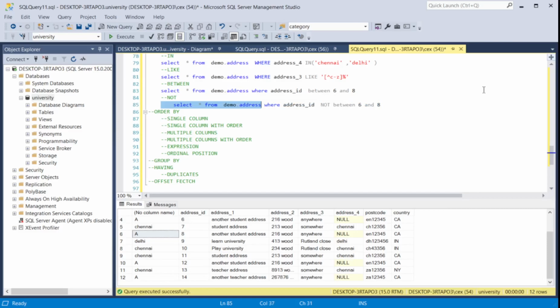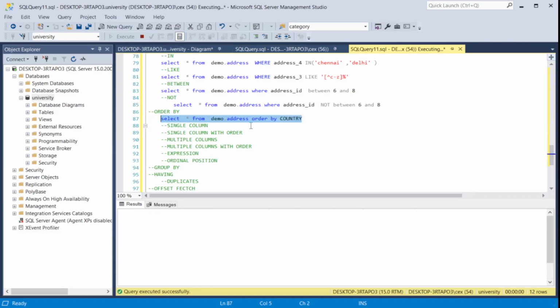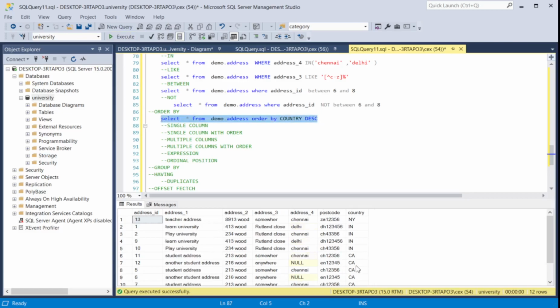If we want to use the order by clause, we can say order by country. For example, if I want to display by country, all I can say is order by country. By default it comes in ascending order, and if you want to change the order, you can say descending, where the order has now been changed. And if you see it, Chennai, Delhi has come.